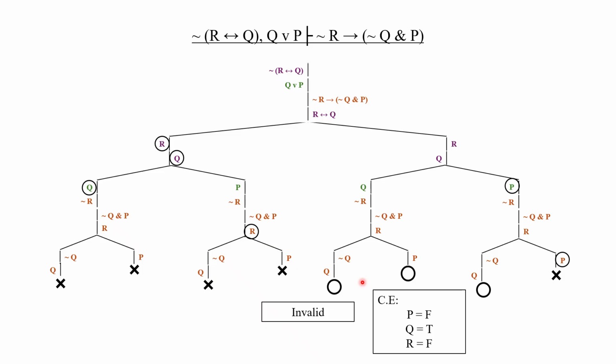You could put it as P equals true or P equals false, because in both those combinations it should be invalid. And so that's why if you look over here on this open branch, you have a Q that is true, you have a P that is true, and you have an R that's false. So either combination of P being true or false doesn't really matter. That would be part of the counterexample. You won't encounter this much, or at least I try to make sure you don't encounter it too much, but I just thought you should be aware that sometimes this will happen.